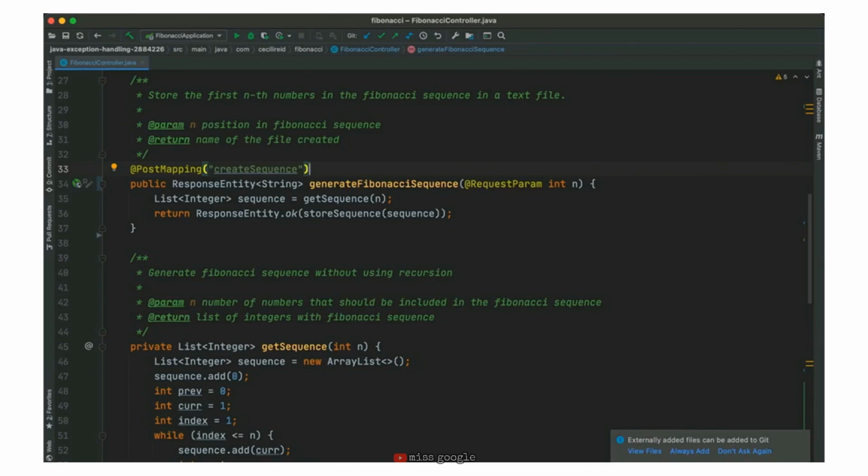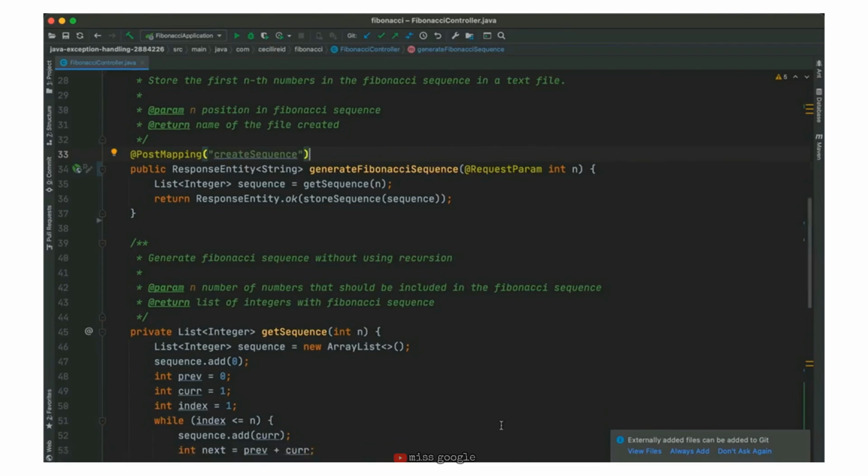We then pass that n value to the getSequence method defined on line 45. This method will generate an array list of integers representing the sequence. If n is 3, an array with values 0, 1, 1, and 2 will be returned.